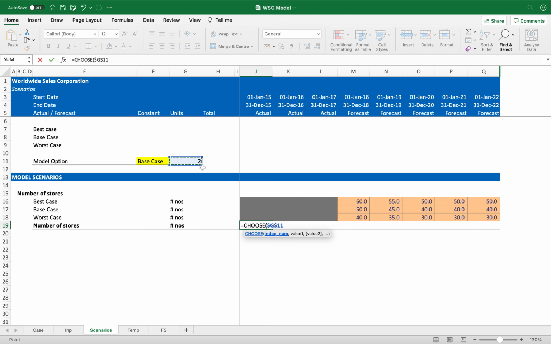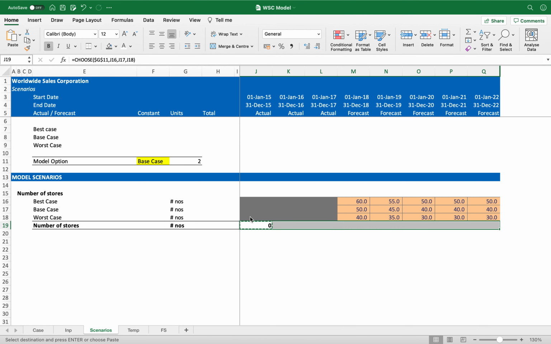Remember, the choose function works in a chronological order. So if it is 1, then what value? When will it be 1? When it is a best case scenario. So if it is 1, I need this. If it is 2, I need the base case. If it is 3, I need the worst case. And just drag it across.